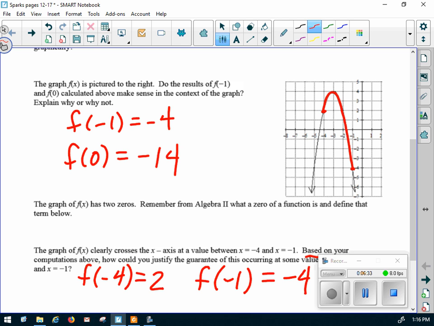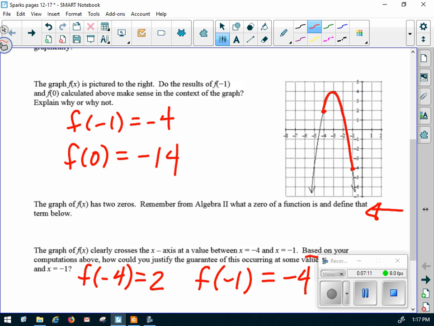Have you heard that term? Continuous means I don't have to lift my pencil. So, because this function is continuous, the only way I can get from one side of the x-axis to the other side is by crossing the x-axis. Don't write this down, but that's called the intermediate value theorem. We'll get into more detail on that considerably later. Again, this is in your filled-in notes on your classroom page. Now, are you understanding the discussions that we're having here, the things that I'm telling you?